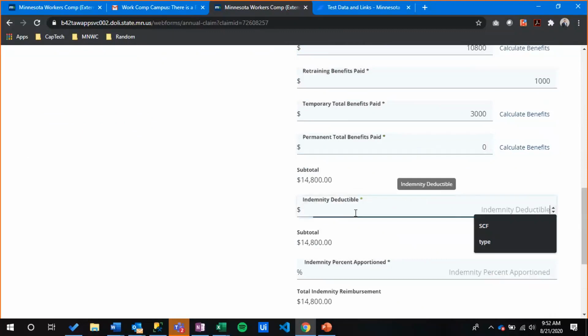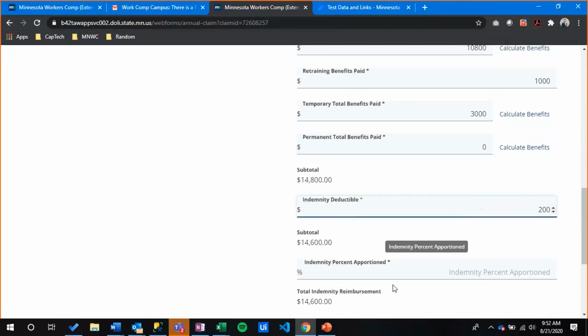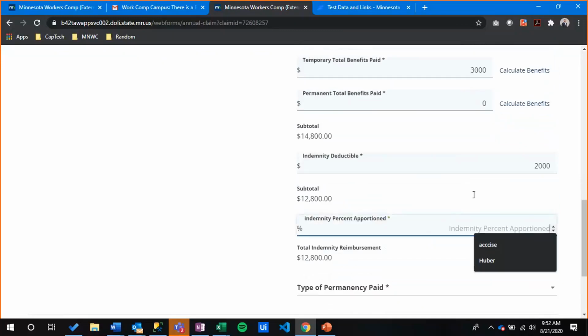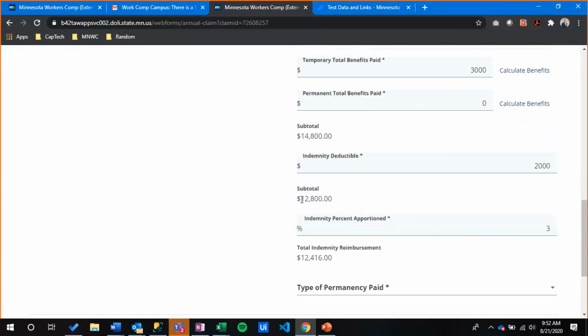So any deductible amount for our indemnity would come out of the total. So here you can see if we were to put 2,000, our running total gets reduced by any deductible amount. And then again, we have the ability to identify the apportioned percentage amount for indemnity. If we'll say 3%, that reduces our subtotal by 3%.